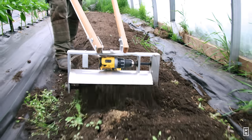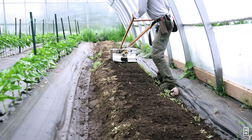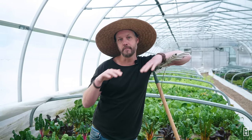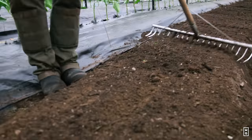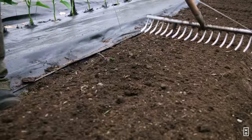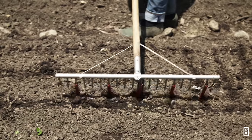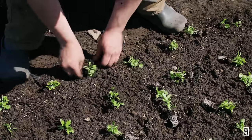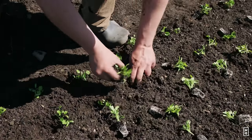We can use a tiller for that, a wheel hoe, or a walk-behind tractor on a bigger scale. And just raking everything clean with a rake at the end makes a level and firm seedbed with some depth. That's really the trick. Then we mark our rows really nice so that we have a perfect grid, and we can plant different seedlings according to spacing. We use bio-intensive spacings or other tools to direct seed the crop specifically, using hand push seeders.